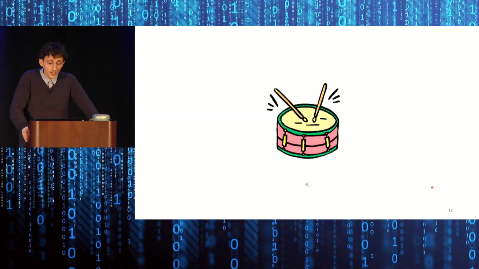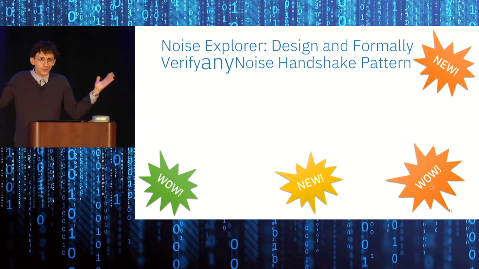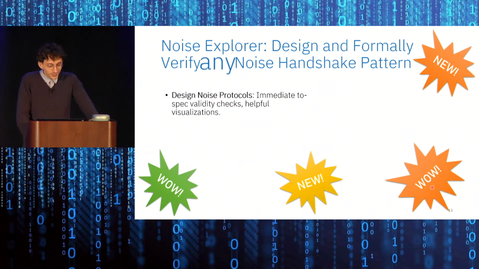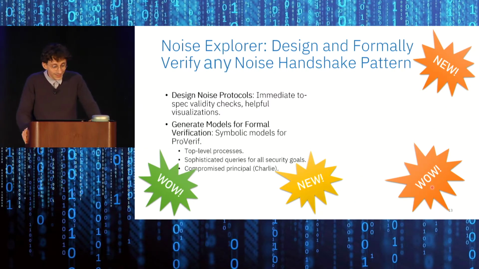Introducing for the first time in the United States, Noise Explorer. Wow, it's amazing. It allows you to verify any noise handshake pattern. How does it do that? There's an unbounded number of them. Well, you can design noise protocols and immediately obtain Noise spec validity checks and helpful visualizations. Pictures, everyone likes that. You can generate models for formal verification.